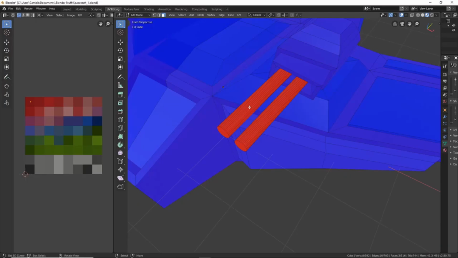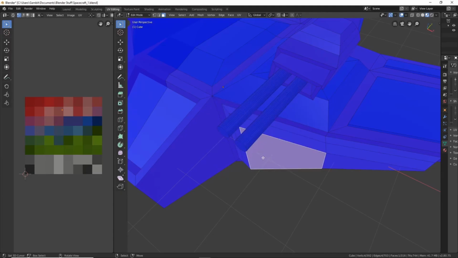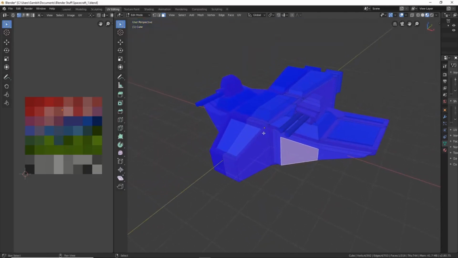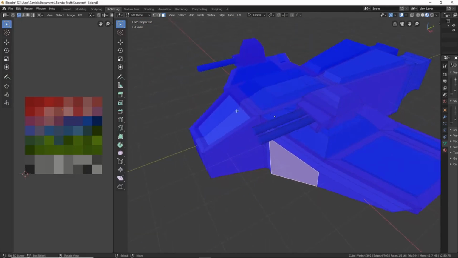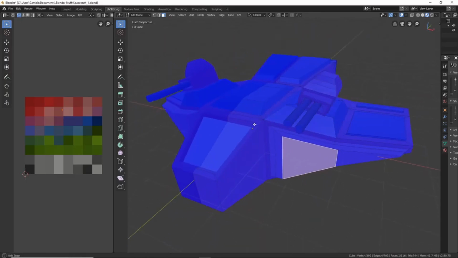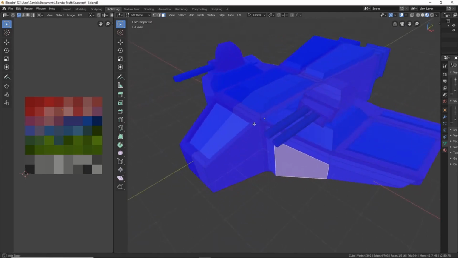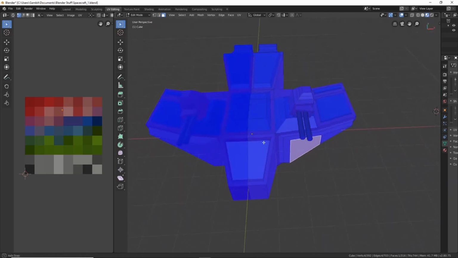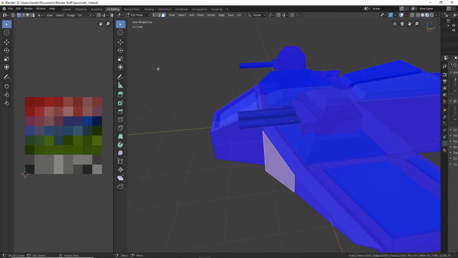So if you have any red on your spaceship, you're going to want to go into edit mode and then select them all. I just hover over and hit L, and then you're going to want to hit Alt, and then from there you're just going to hit flip, and that should fix it. Now all these faces are in the right orientation, and if you have to, just re-export it, and it should overwrite your file. You shouldn't have to go and delete it. It should automatically just rewrite over what you've already done.